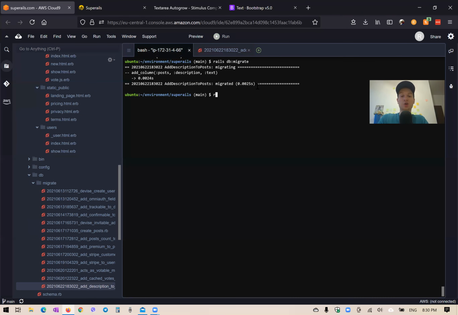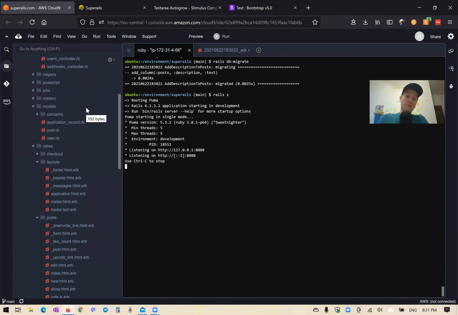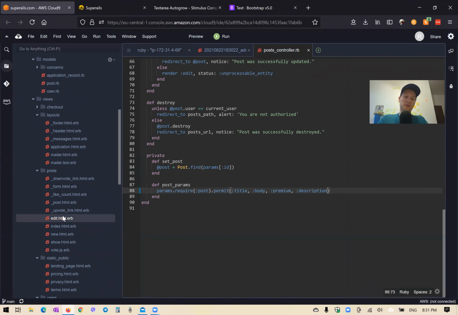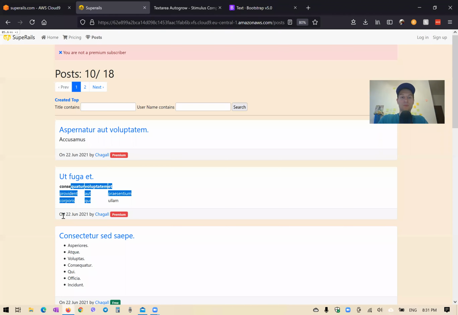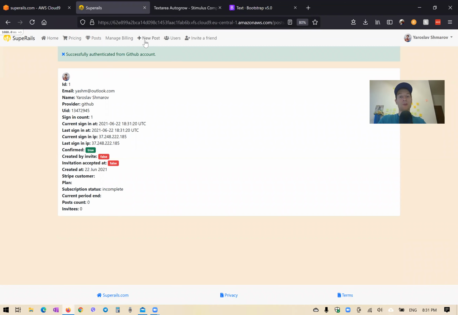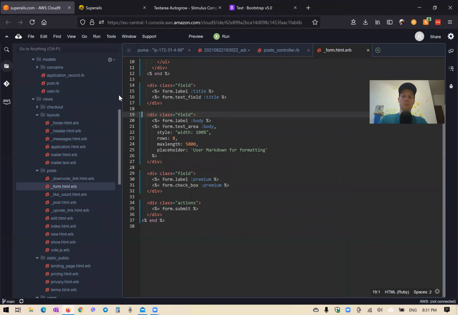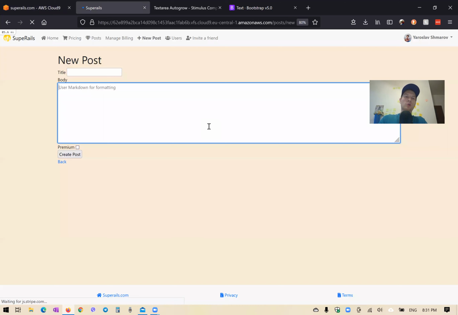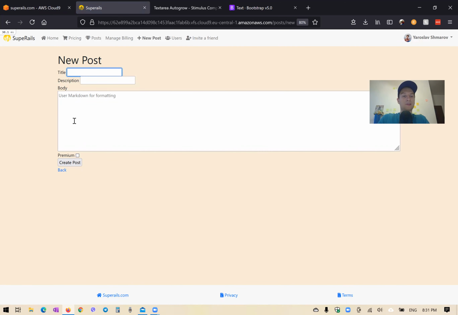So we'll make it so that the description is editable. Now, first of all, we're going to our posts controller, and here we will whitelist editing the description. And going into the posts form, we will also add the description. Now let's log in and go to the posts form. Okay, opening the form, new post, we will add description. So here we have a title, we have a body, we'll also add the description. Okay, no validations right now, we can work on this later. So we have title, description, and body.